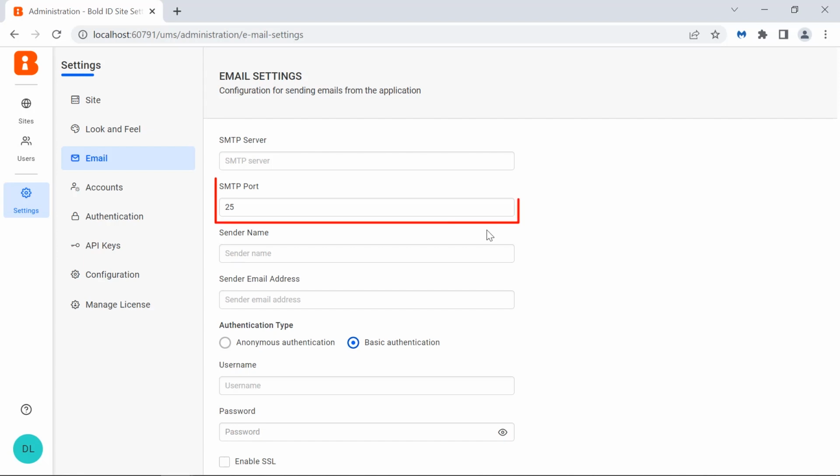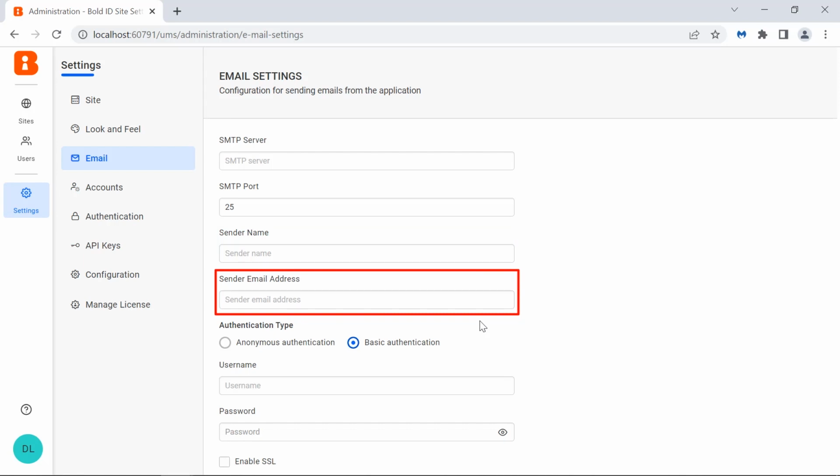By default, SMTP uses port 25 to accept email from the remote SMTP server or an email client, but you can change that here. The Sender Name field specifies the value that appears in the from line of an email message. The Sender Email Address field specifies the value of the sender email. The Authentication Type field specifies the connection of the report server with the remote SMTP server. There are two types of authentications, anonymous and basic.